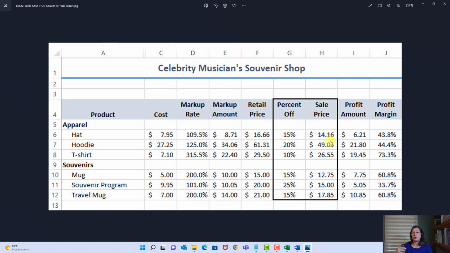But if you're thinking, well, you know what I'm going to do? I'm going to use my cell phone, and I'm going to do the math on it, and then I'm just going to type the numbers in. Here's the problem. This is only 6 products in inventory. Think of any shop, any business that you go into.